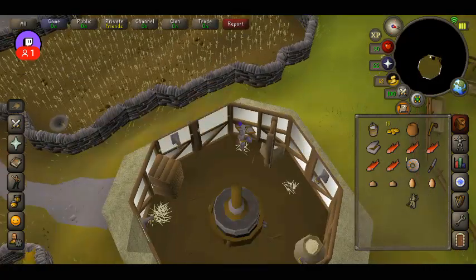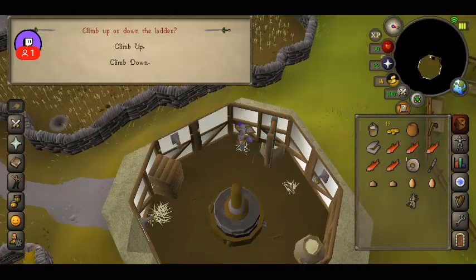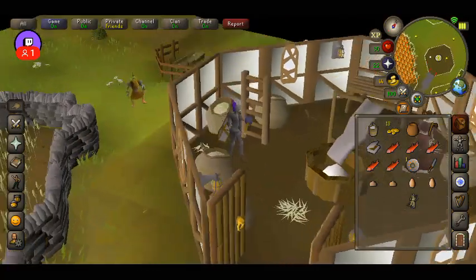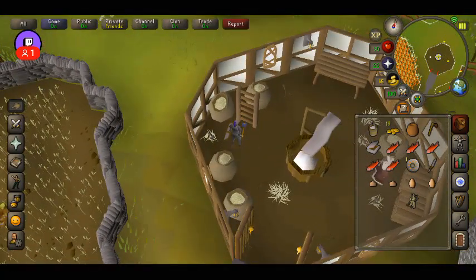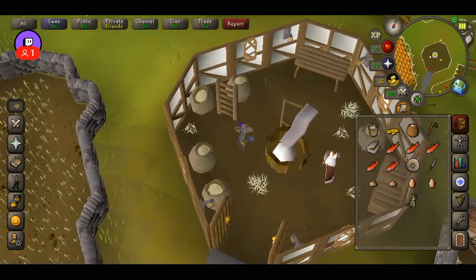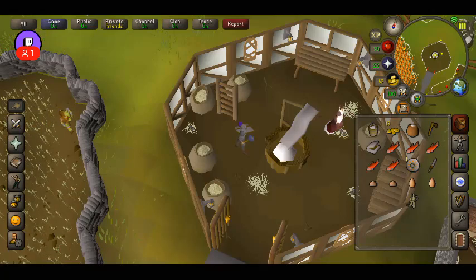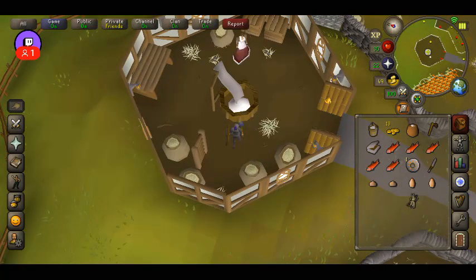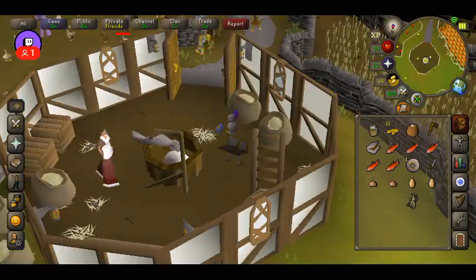Now you go down on the 2nd floor, up or down, down. Okay, you see that white stuff? That's the wheat. So I'm going to tap that. Now look at the pot. You see there's flour in it now. And there's still flour there in that place that it deposited in. So yeah, I guess if someone else has a pot, they can come and claim it, or I don't know how that works.